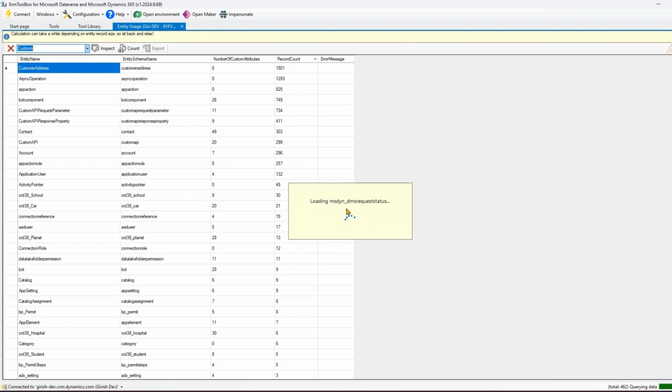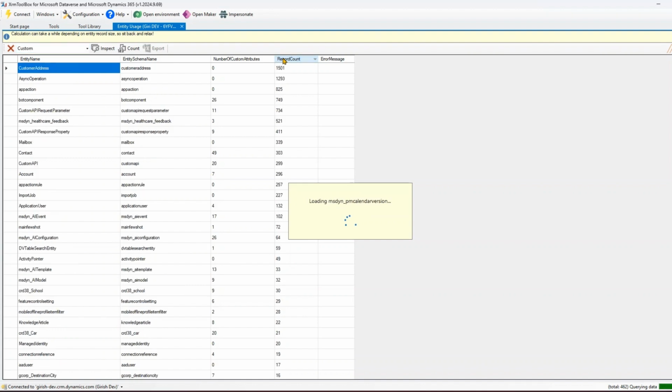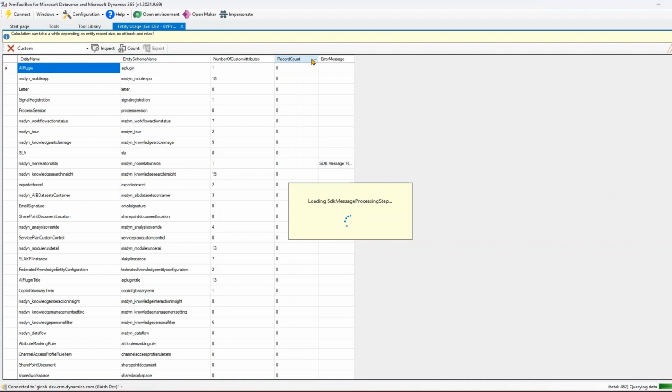Now it has already reached M, as you see over here. With this particular statistics, you can take inspection activities for your Power Apps, like, you have created this custom table, but we haven't used it within the application, or it is not getting consumed. So this is a good candidate for cleanup. Or maybe this is a legacy system which had this table, but currently we are not using it. Let's make it redundant. These are some of the decisions which you can take just by looking into this tool and getting those cleanup activities in place.